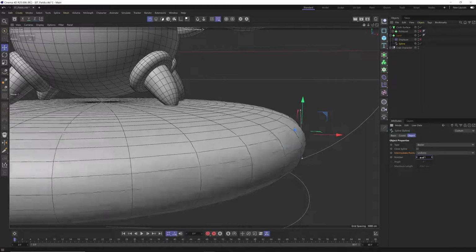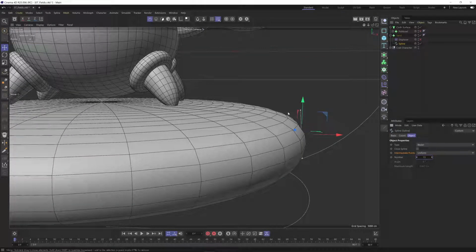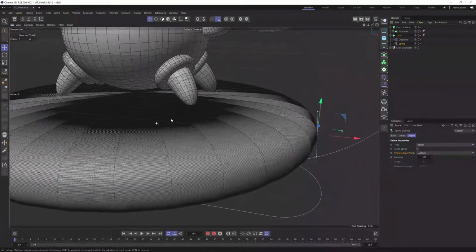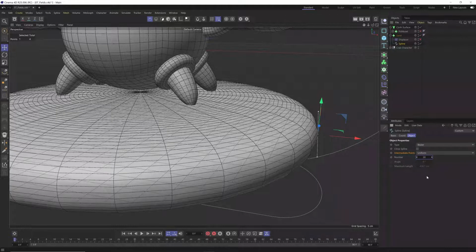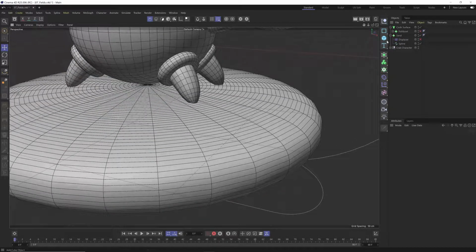And you'll see this is driven by a single number. And you can see that as I crank this up, the subdivisions are evenly spaced throughout our object. And I accidentally hit the 3 key while I still had my cursor in this number option. So I'm just going to reset that to 30. Make sure that I actually click off of that area, and you can see all of those subdivisions, okay?